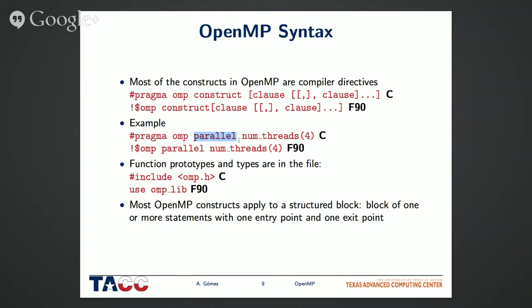What that means is that the master process, when it finds this instruction, creates a number of threads. Okay. If we don't specify anything, how many threads will be created depends on our environment. In this case, since we are specifying 4, the master process will create 4 threads. Okay? And all those 4 threads will continue the execution of the instructions after that immediately, all at the same time.